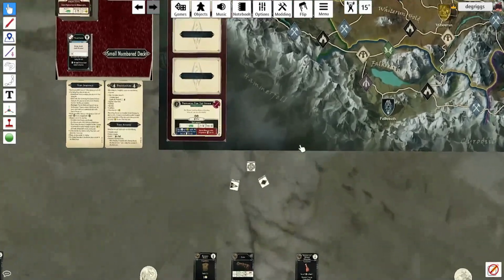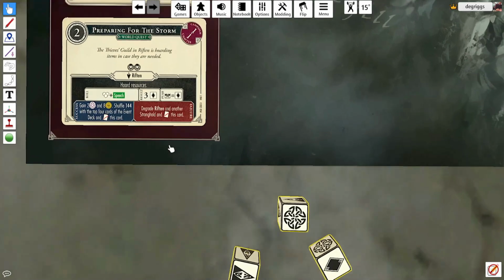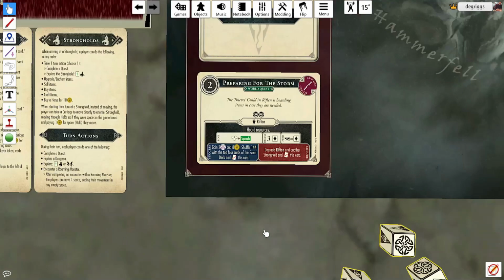And we're gonna, just for the purposes of explaining how the game works, fudge our numbers a little bit. Let's say between the 3 dice and our speech skill, we succeeded, okay? We would gain 2 experience. That's what that little star circle symbol is. You gain 2 experience, and you gain 8 gold.